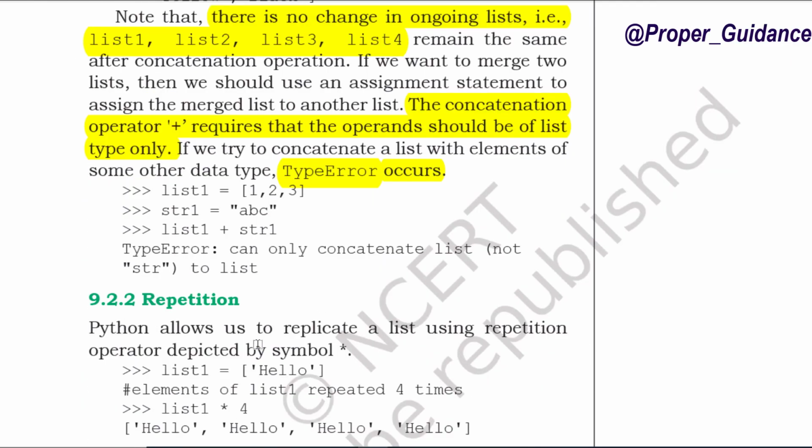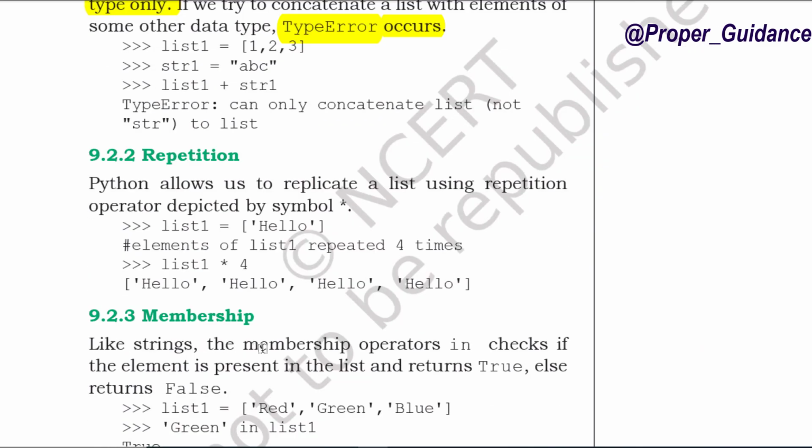Okay, then the next topic is repetition. What is repetition? The name implies that we have to repeat something, right? Python allows us to replicate a list using the repetition operator, depicted as the asterisk symbol. Now list1 equals hello. If I have to repeat this hello 4 times, I just write list1 asterisk 4.